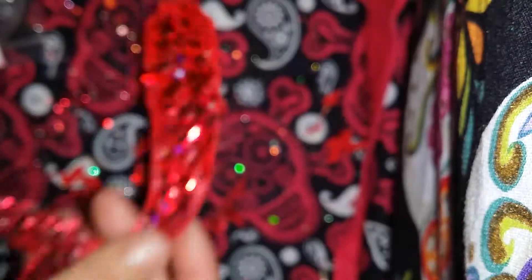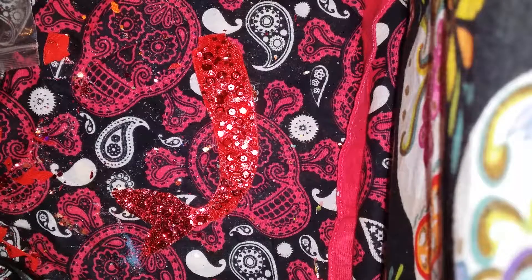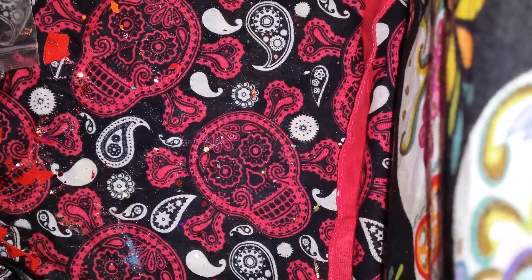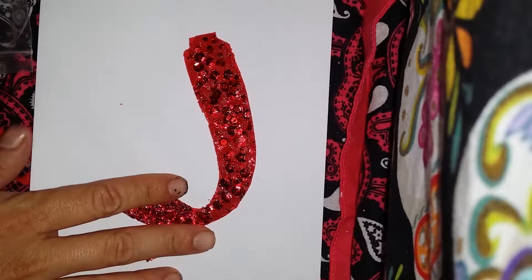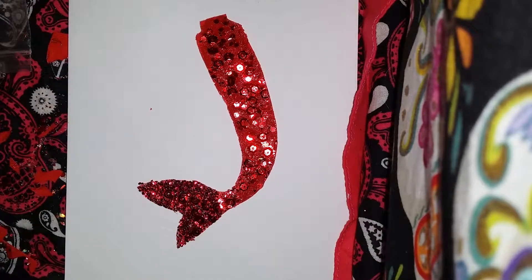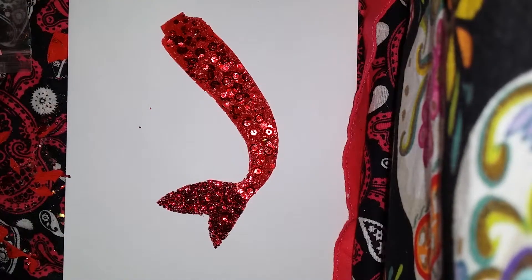So here we go, ladies. That is our mermaid tail. Let me just take this and move it so it's not all up in this shot. There we go. And once again, we're going to take our white paper here so you guys can really get a good look. I don't think my background does it justice, but now you could really see the sparkles. We still have some stubborn glitter right here, but I'll just get to that — it was bugging me. So there you go, there's Arista all done for you.